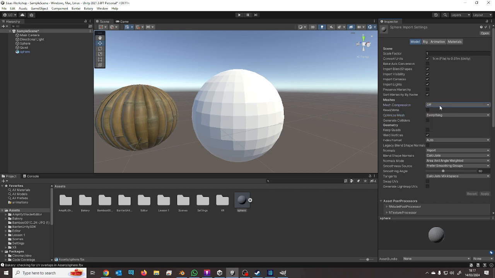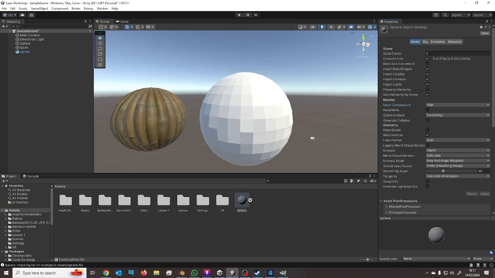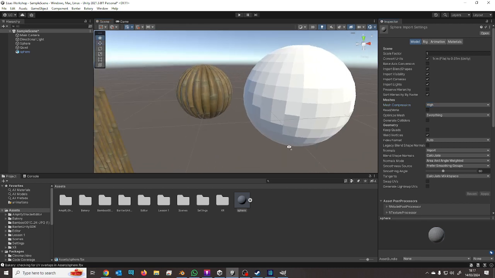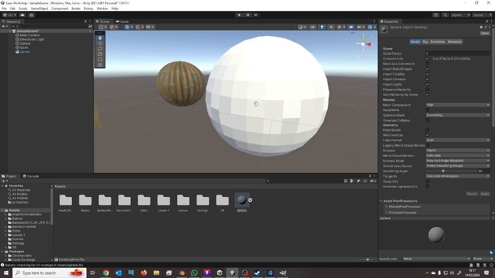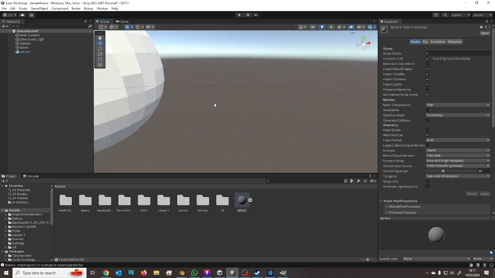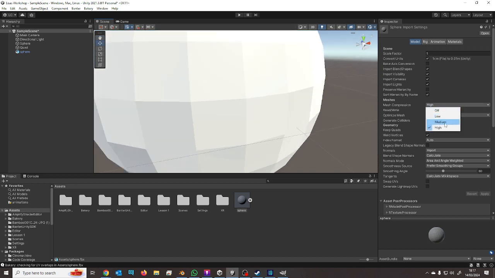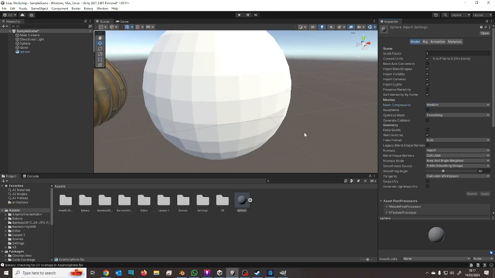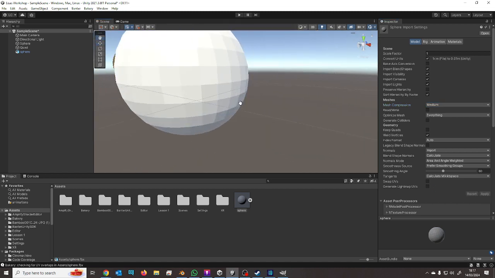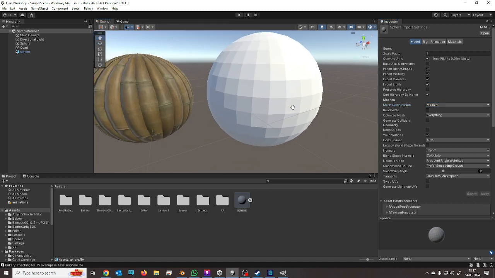At the moment it's not compressed, but you can compress it. The higher you go, the more quality you're going to lose in your mesh, but it's worth trying just to see if it looks okay. You can see the shading's gone a bit wonky with high. We could maybe try medium. That looks quite good with medium mesh compression.